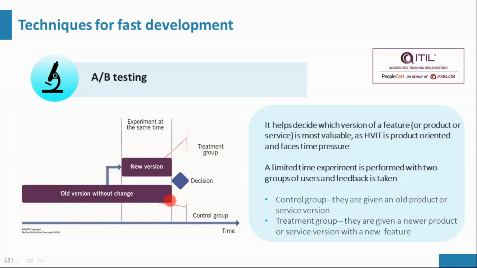If the first group says they are very happy with this and the second group says the new version, people say they are not happy, then the decision is made to go with the old version, not the new one. So it's about deciding A or B, which is a better investment. And the groups are done carefully. Otherwise, we don't want people who are biased to go into treatment and another group of biased people to go into control. There should be a good mix or sample of people going to those groups. Otherwise, the results may be totally incorrect.